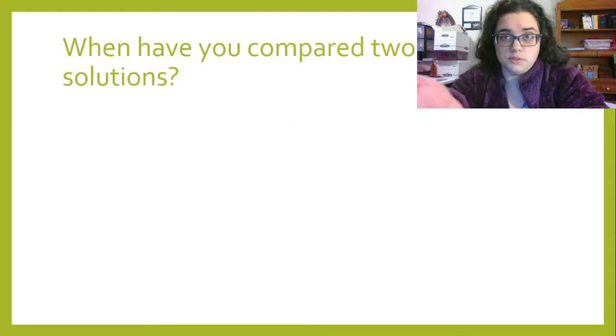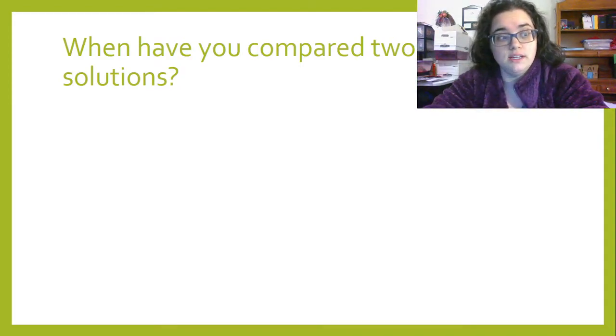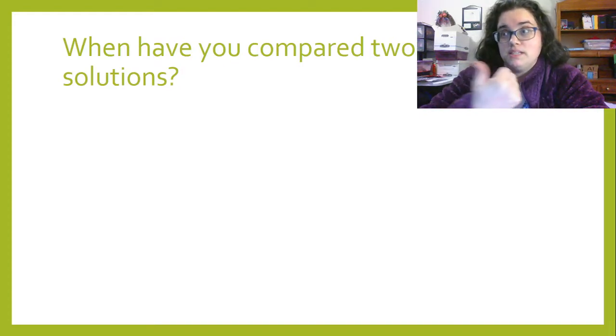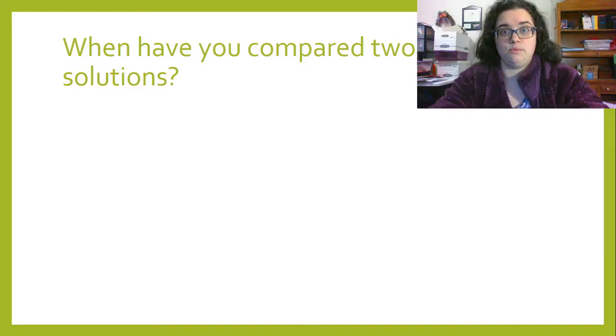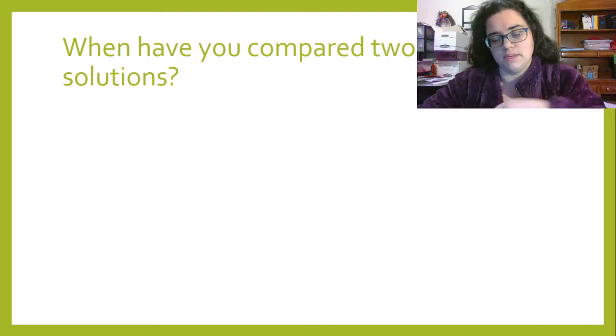This was one of your bell work questions today: when have you compared two competing solutions? I do it all the time if I'm shopping for something. If I'm going to buy a carpet cleaner, for example, I've done this recently, and I've had to look: do I need one that can clean pet stains out of the rug, or do I just need a regular, simpler carpet cleaner? What do I actually need? And then once I figure out what I need, I ask, do I need something that has all this extra stuff that I don't need? Make it simple.